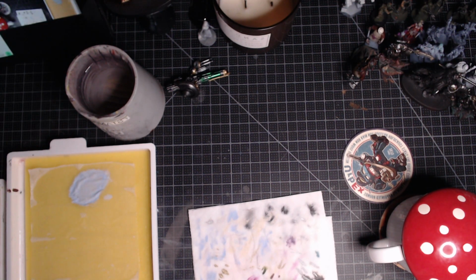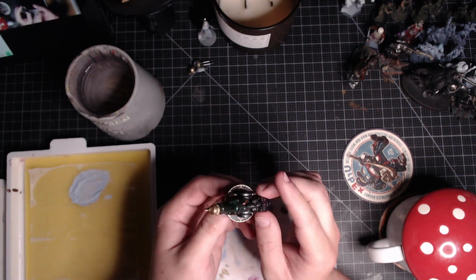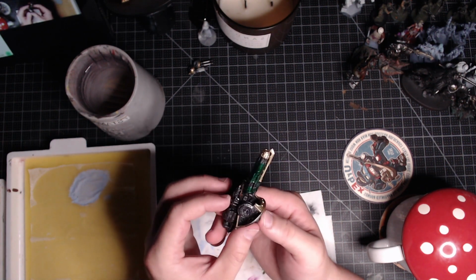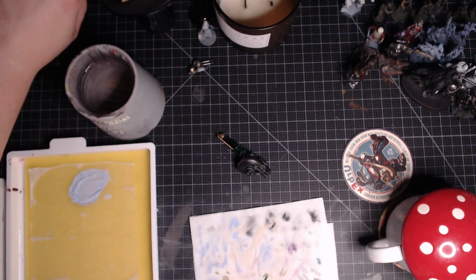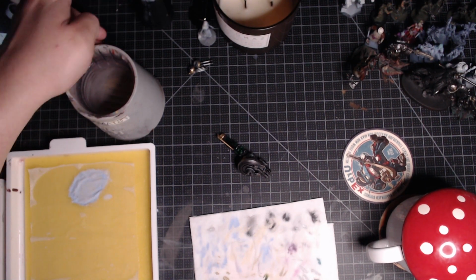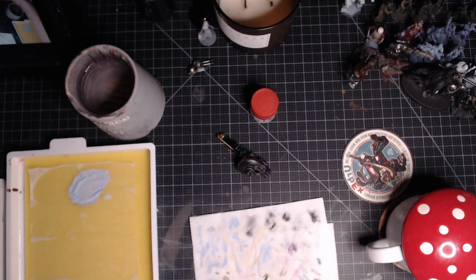At the very least, I wanted to put a little bit of Tamiya Clear Red into one of the areas on here so it would cure by the time I get to it next. Oh, is that still... No, that's dried now, but it doesn't really matter. Okay, so let me start with that. I'm going to take a little Tamiya Clear Red, and I'm going to put a little bit of red inside the armor panel on this.